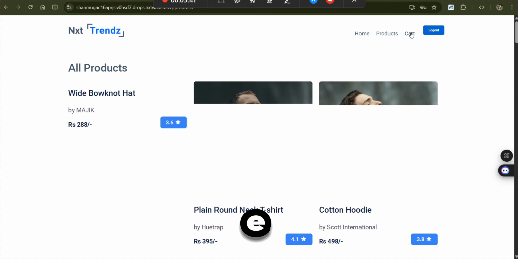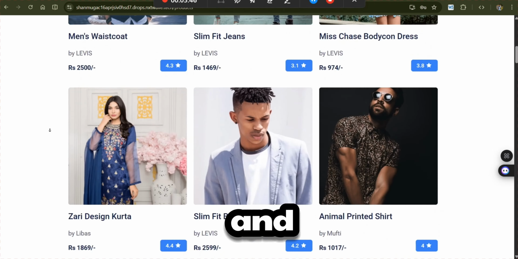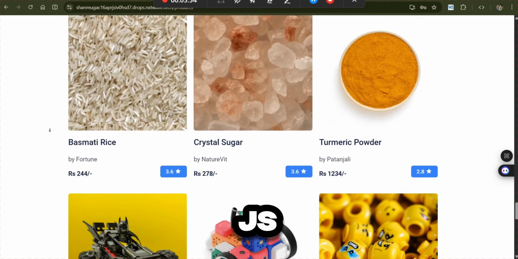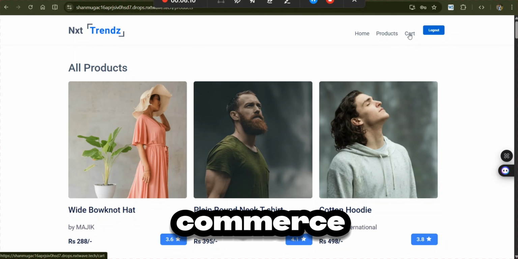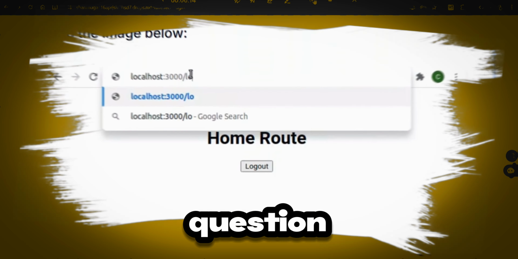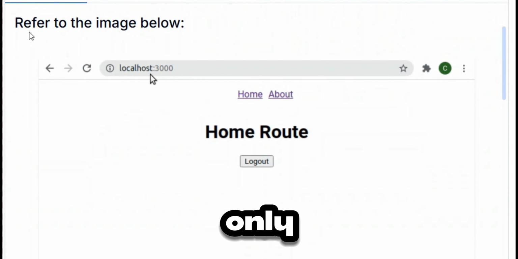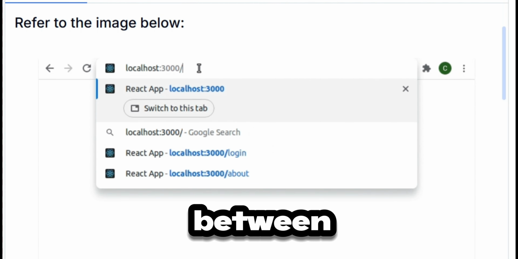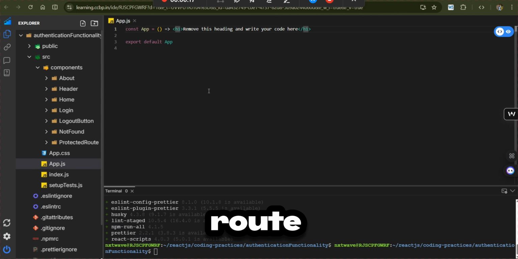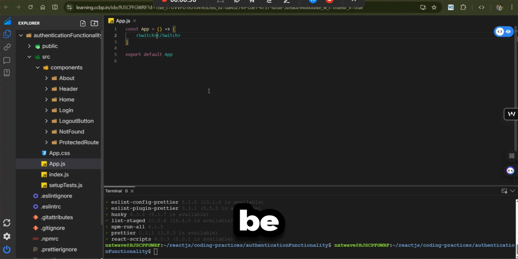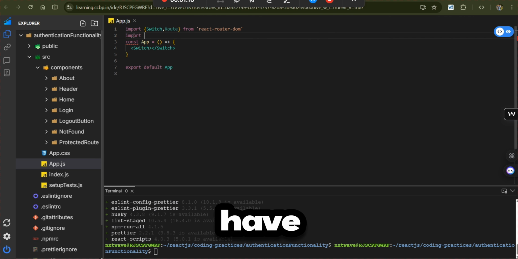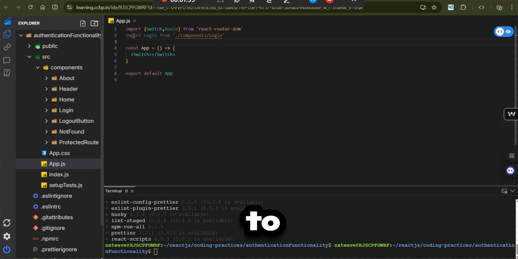You are seeing the e-commerce website that I am working on and practicing while doing my React.js course. This is the full-fledged app, but we have a question to build the structure of an e-commerce website, as given in the question, without styling, only with the working of login and logout, transferring between pages, and other components as route and path. This video will be a time-lapse, but the voice will be understandable and the code will be smooth and slow enough to understand.